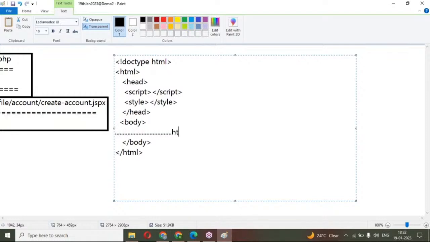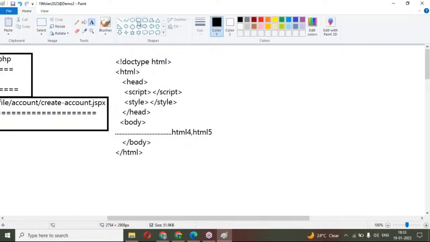In HTML4, we'll use some tags, and in HTML5, we'll use some tags. We are going to learn a few tags in HTML4 and a few in HTML5. In our UI programming, we are going to see how to work with HTML4 and HTML5, CSS2 and CSS3. The total CSS code we write with a style tag, and the script tag is used for writing JavaScript code.